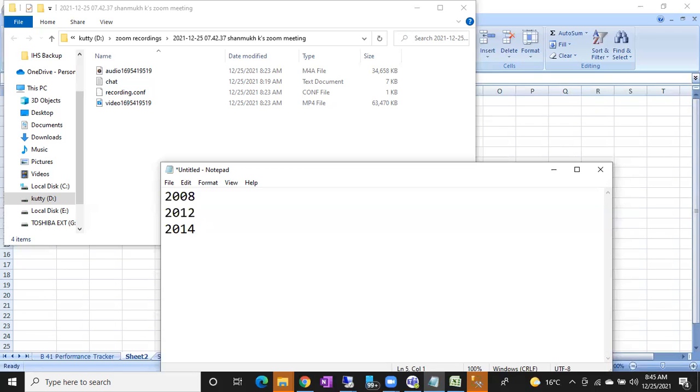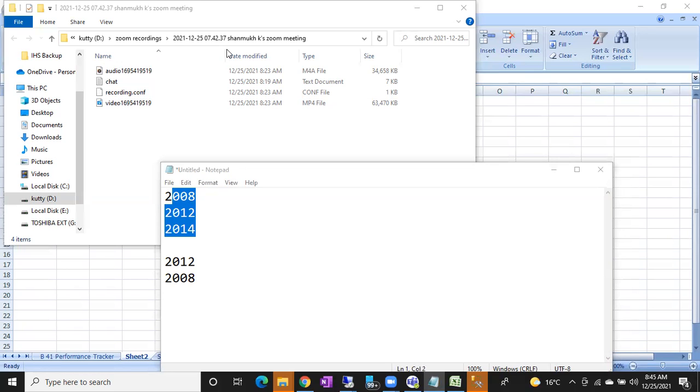If 2012 is installed first, you will get 2012 SSMS. If you install 2008 first, you will get 2008. Don't think about lower version, higher version or latest Management Studio. Whichever instance you installed first, the shortcut will be applied to that instance. That is the only logic. If you install 2014 first and type SSMS, 2014 SSMS will come. If you install 2008 first and type SSMS, even though we have three SSMS, you get 2008 SSMS. I don't want to confuse you, but whichever instance you installed first, lower or higher version, you will get that instance's SSMS.